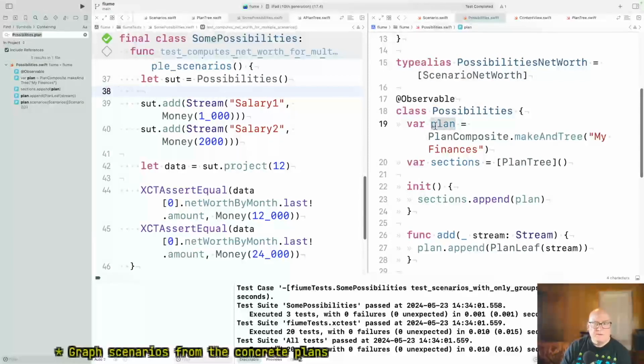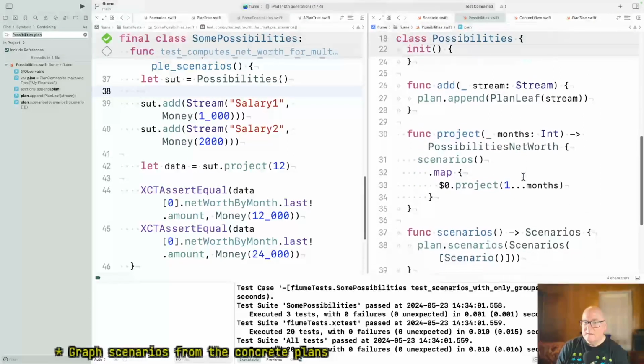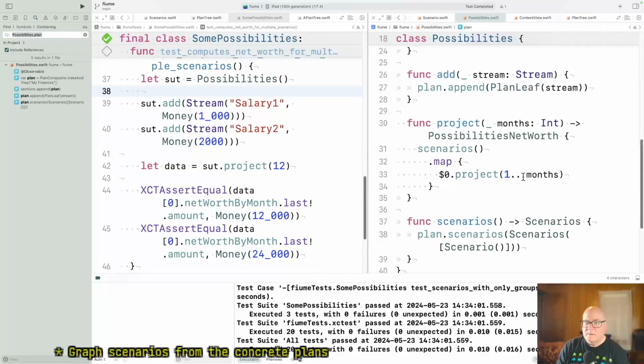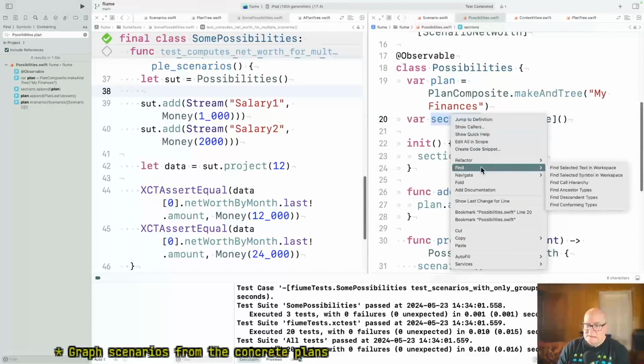Somebody must be referencing this. Sections, oh, it's plan tree, okay. But maybe they do it off this.